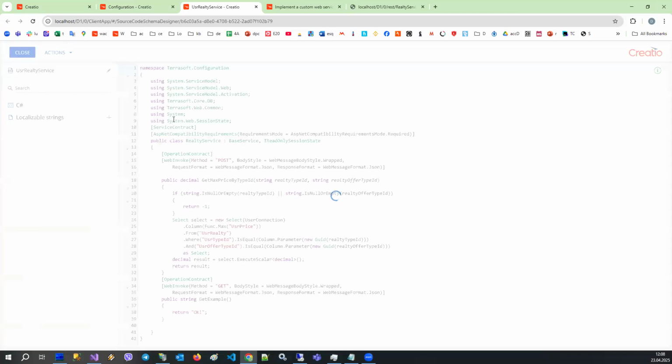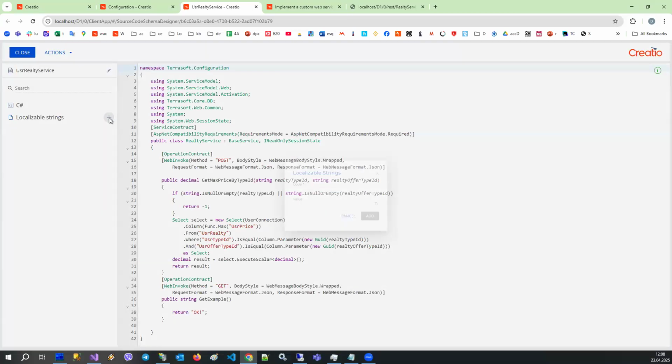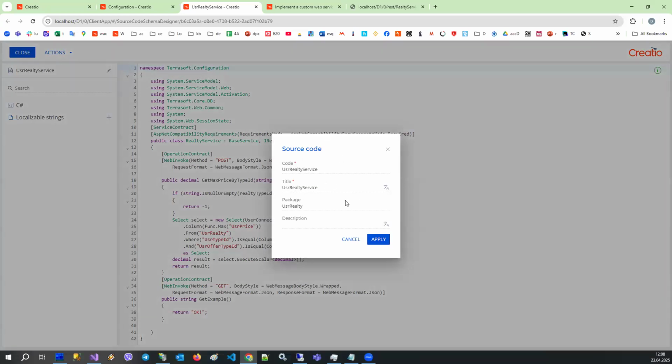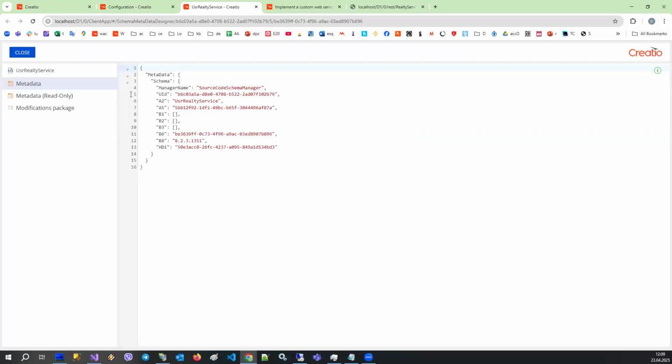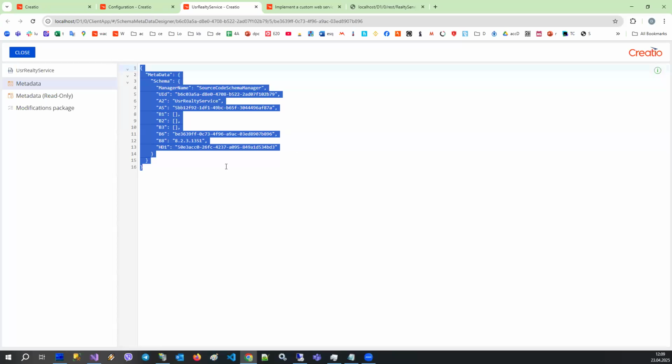This C# source also has certain metadata, a list of localizable strings, properties of a schema in configuration, and you can look into its metadata here. You will see some minor settings. It's not too much, but it's metadata. It's separate settings which will not be created if you use only a C# file in your file system.